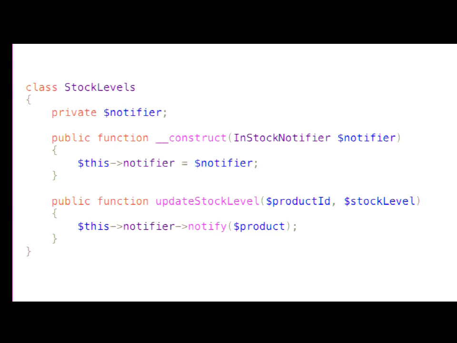So now we don't really know what our notifier is. The stock level class doesn't care what it is. It just cares that when you pass me that object, I know you have this interface, you have this method I can call. I can call it happily. It may just do nothing. It might call out some sort of third-party service that helps us send this stuff out by, like, traditional mail. It may be a whole collection of them that sends it out in all sorts of different ways that I've wrapped together. All I care about is it has that method. I'm going to be able to call it, and I'm not going to run into any problems when I do try and call it.